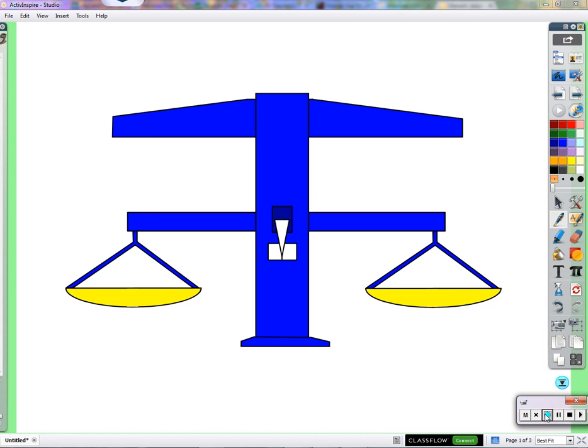So he put the unknown one here, and then just dropped a bunch of ones on the other side, but it was too heavy, so he started to take them off. And so when this one X was here by itself, and there were how many here? Three. So we know this must be worth? Three. No, these are ones, and this is the X. Okay?